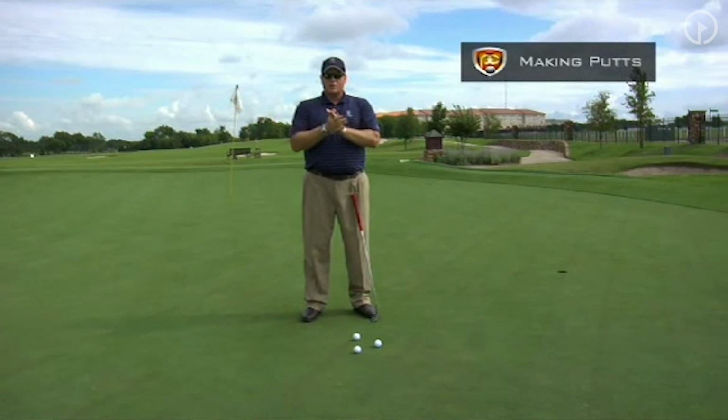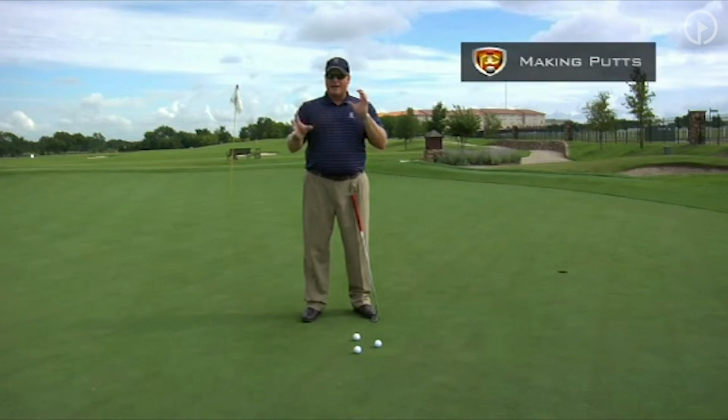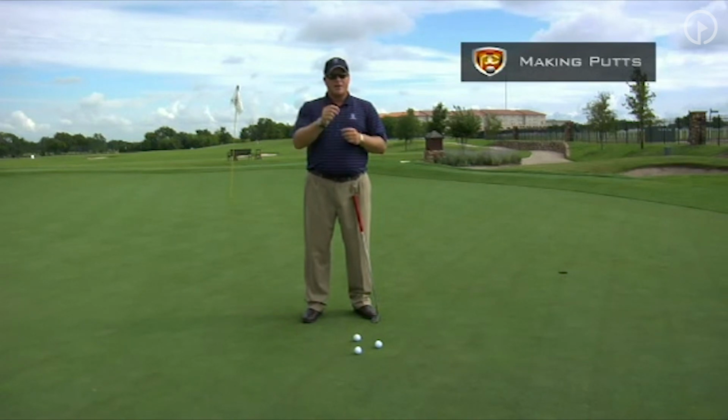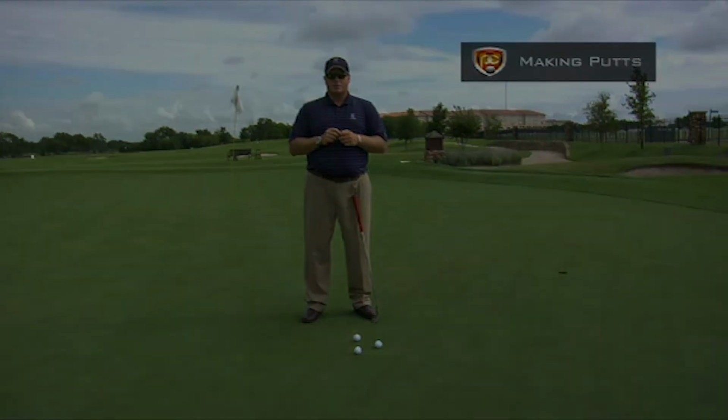Once you determine which guy you are, that's going to make things a lot easier for you when you take it to the course. So the important thing, remember: eye guy, feel guy, doesn't matter which one you are. Get at the putting green, try it, line up the line where you want it to go. If your feel's off, commit to it. Just try to nail your speed, nail your roll, and you're set. And it'll tell you which guy you are, whether the eye guy or feel guy. It'll help you out a lot on the golf course, promise you.